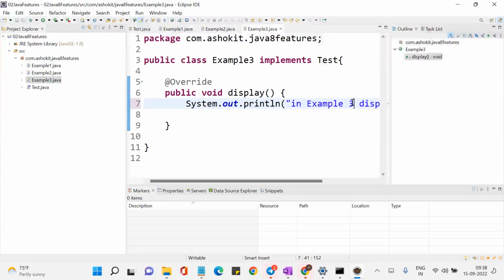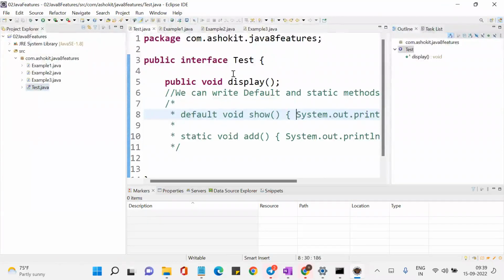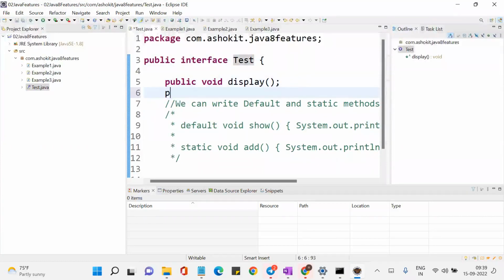Now let's come back. So for example, this is what is present. In a real-time project, when you have been given some work, generally, if you wanted to introduce one new abstract method in this interface, assume that you wanted to introduce one more abstract method, public void. Can someone tell me any method name? Anything? Show is already there.